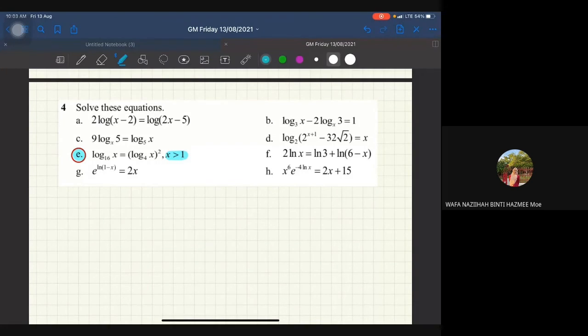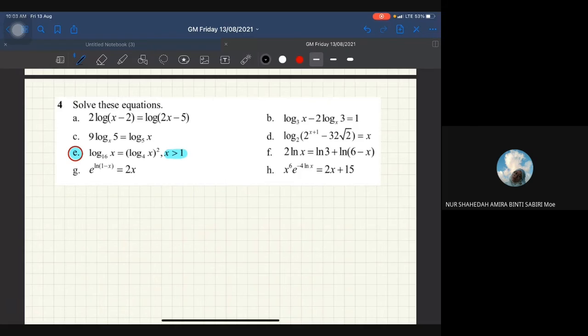Okay, so let's say kalau awak ada X equal to 1. Boleh tak jadi jawapan awak? Tidak. No. So sebab dia tak termasuk, okay? Sebab X equal to 1 does not in X greater than 1. Okay, dia tak termasuk. Alright. Okay, so kita try jawab soalan ni. Okay, so kalau awak tengok kat situ dia ada base yang berbeza tau. So this one adalah 16. This one is 4.